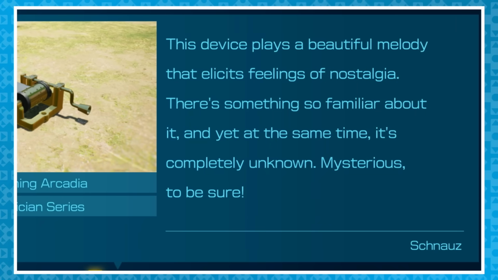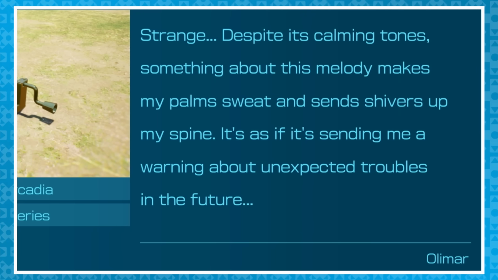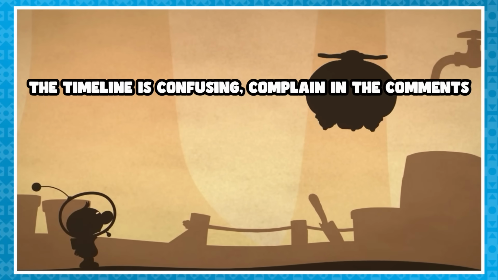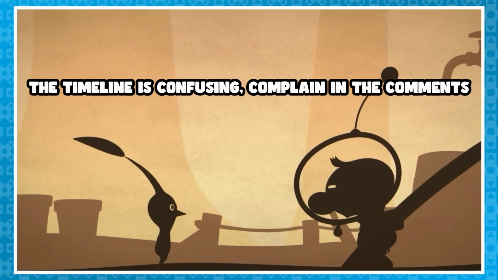Schnauz describes it as nostalgic, familiar yet mysterious. Olimar, interestingly, says that the melody makes him nervous, as if it's a warning about unexpected troubles in the future. I won't get into the whole Pikmin timeline discussion, but from what I can tell, Pikmin 4 seems to take place before Pikmin 3, so this makes a lot of sense.